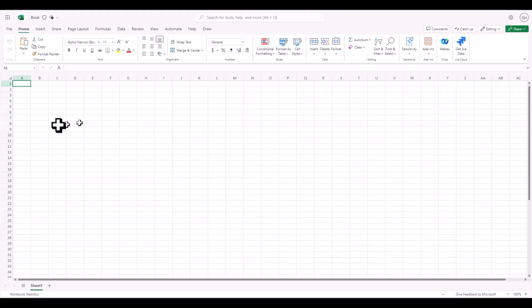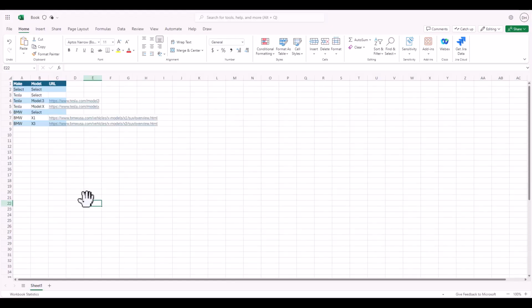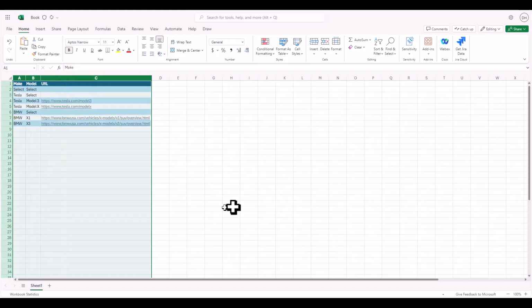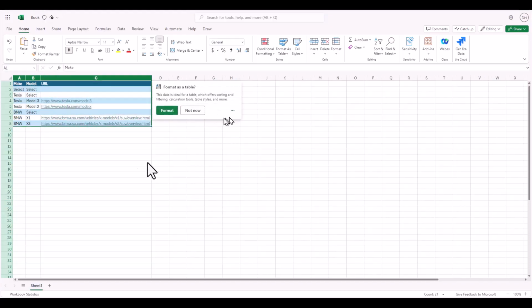Let's start fresh. I'm going to put in that table that I had earlier. I had copied it, Control V to paste. It pasted the format, but this is not really a table yet. It pasted the colors now. But let me set this up to auto fit for the cell so we can see what it looks like. Now it's asking me to format as a table. Yes, I will format as a table.